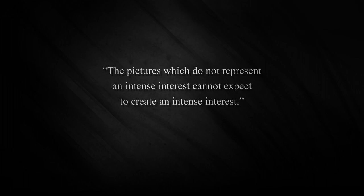The picture, which does not represent an intense interest, cannot expect to create an intense interest.